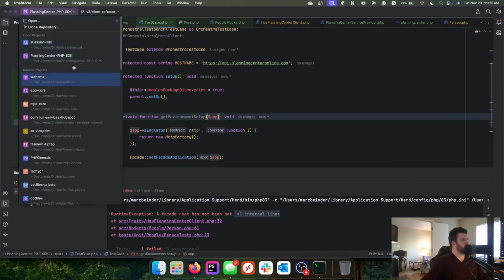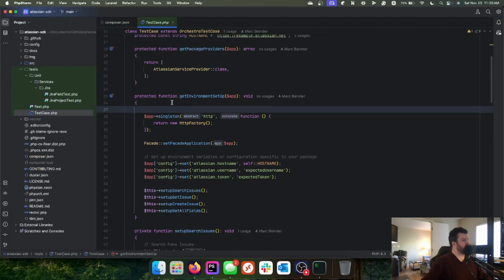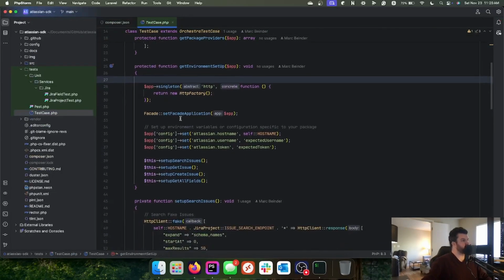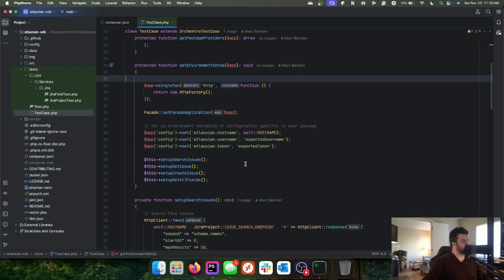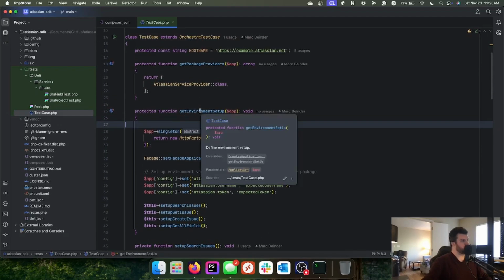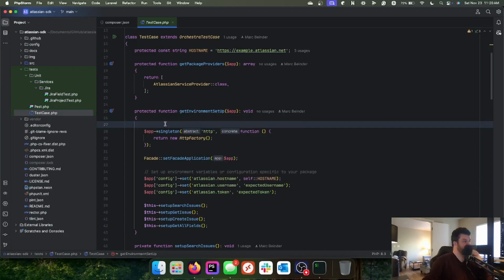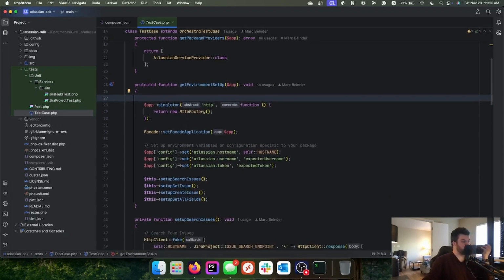So that's actually something that comes from the parent, probably. Atlassian. We don't have to return anything? Good with that.